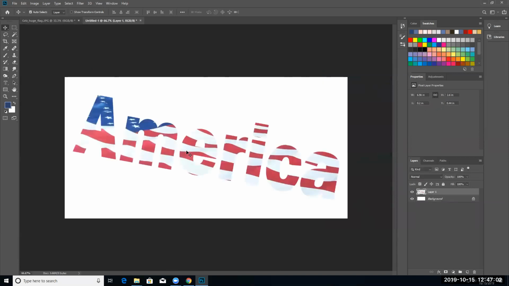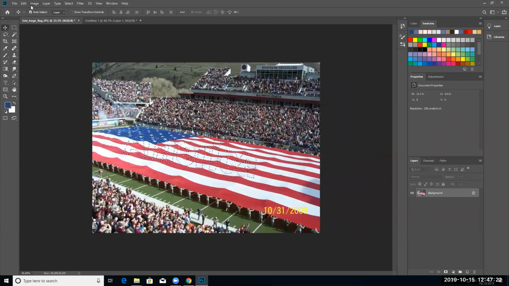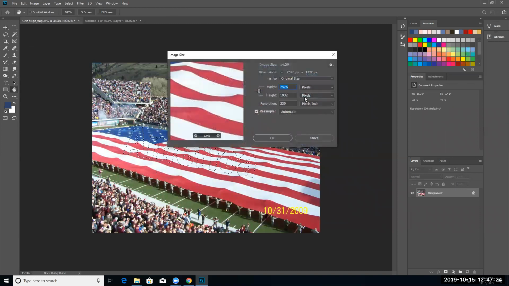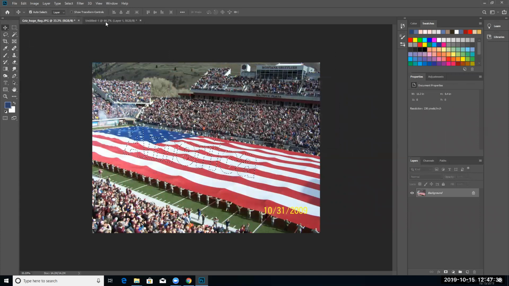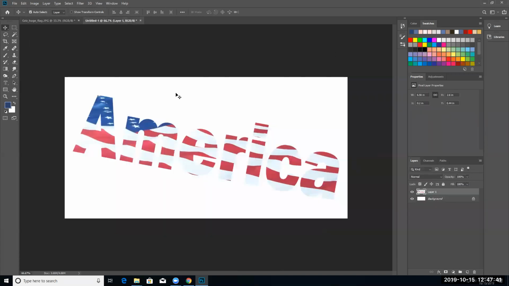If I Control V to paste America in here, it's actually quite large, but it pastes in. The reason why it's so big, if you look at your document sizes here, remember we have a 1600 by 800 document, and I'm looking at this at now 67%. If I go back to my Grizz Huge Flag and I go to image size, this document's 2500 by 1900. So it's not quite double, but in one case a little more than double, and the other not. So that's why when I'm bringing America in, it's humongous.